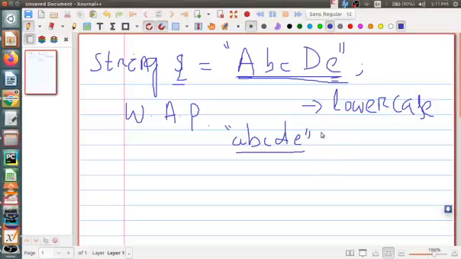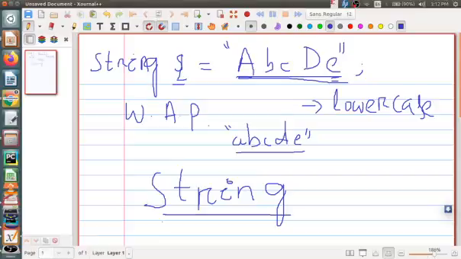Now, if you use only the string class, you can do it. You also can do it, so you think of that. How to do that?